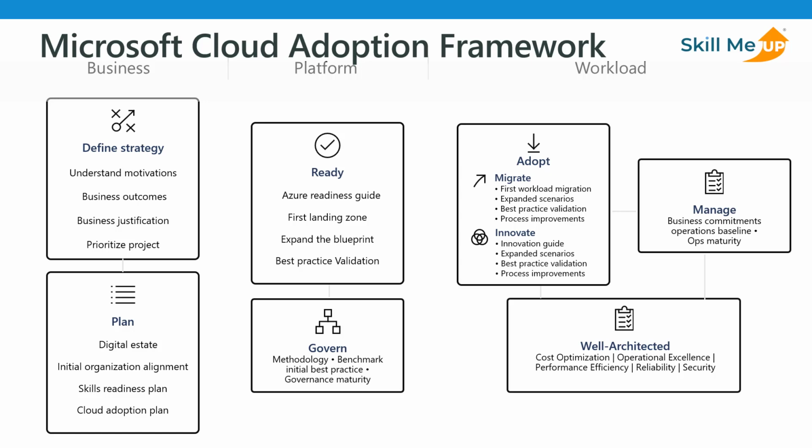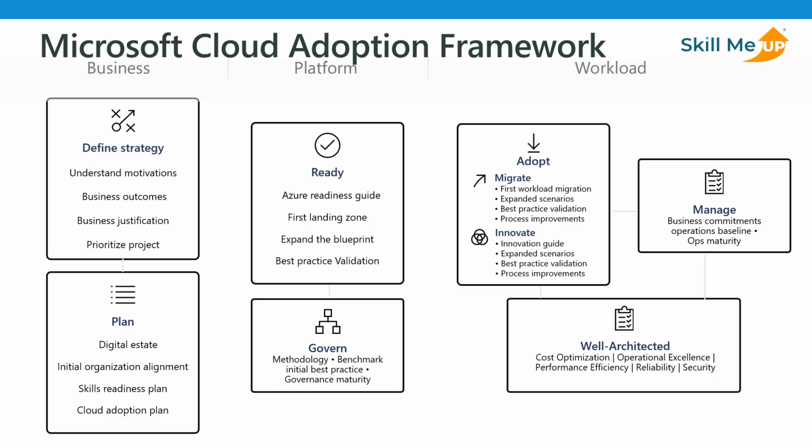Generally, most organizations are going to start with that migrate approach, finding some early adopting workloads that can just be moved and rehosted into Azure. Maybe they're re-platformed to a certain degree, and then you start to innovate through your cloud maturity model as you become more cloud native and you have built those skill sets. You can then do more innovation out there. Then you look at what you need to do from a managed standpoint, building those commitments, building that maturity, building in that operations to monitor and manage, and govern fits within there as well.